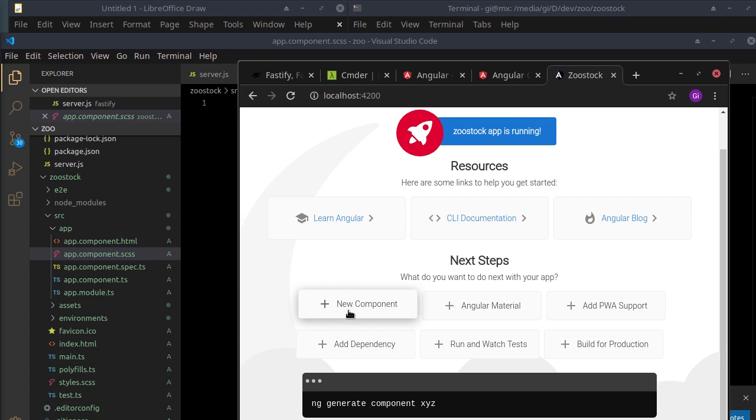So let's look at what new component does. Cool. So it gives us the command to generate a new component, and similarly you can add your material styling, PWA support, and few other things. So we're gonna get started with generating a new component.